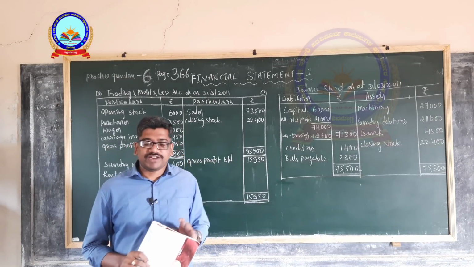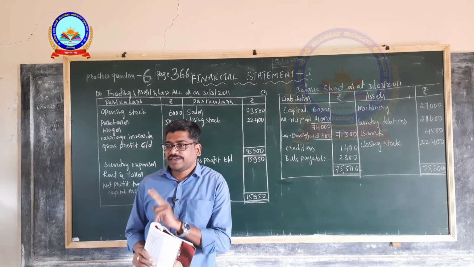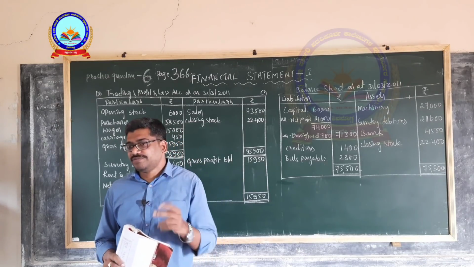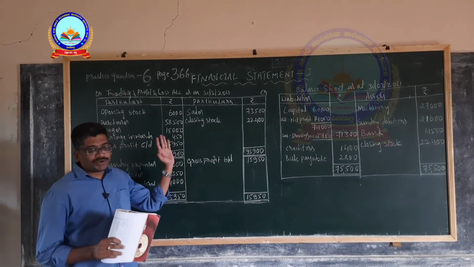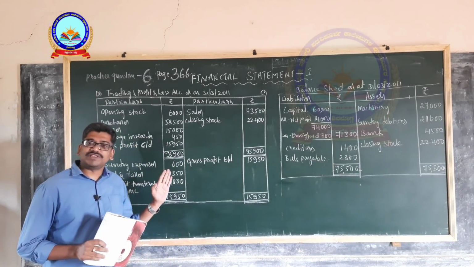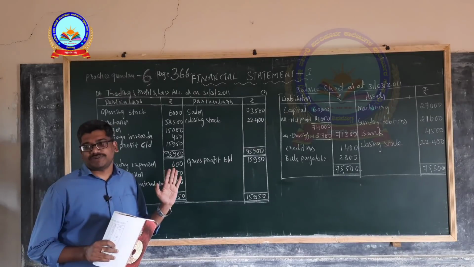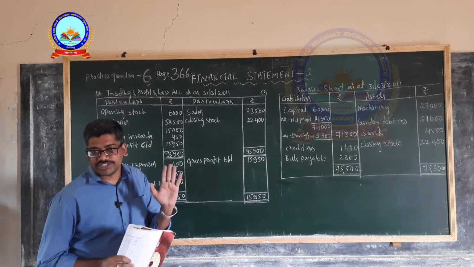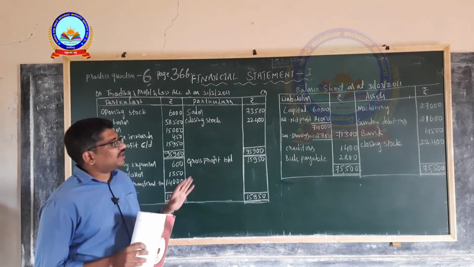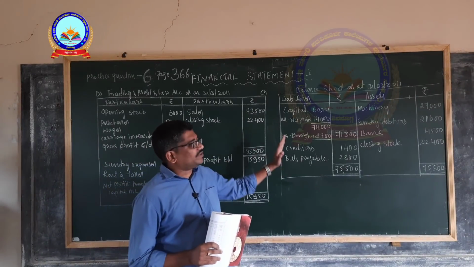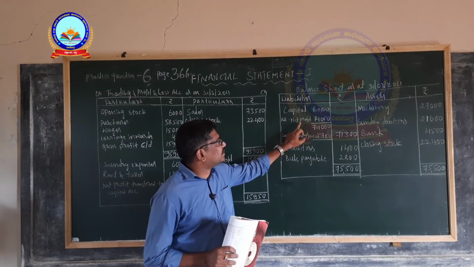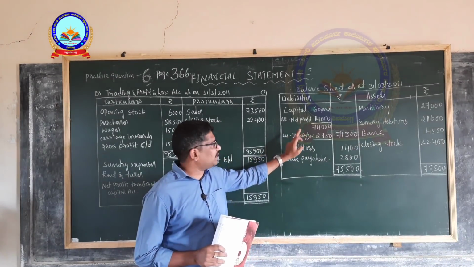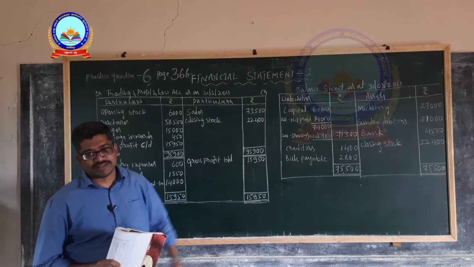So here the financial statements are divided into two parts, part 1 and part 2. In part 1, we have to learn only how to prepare the trading and profit and loss account with simple adjustments or with no adjustment except the closing stock, and only where to record the items, and what adjustments are to be made for capital and other things.